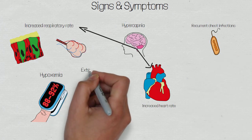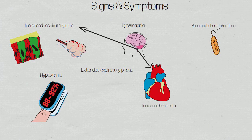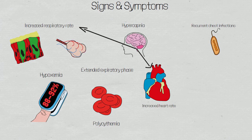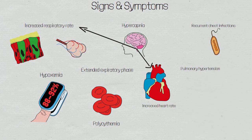Patients may present with an extended expiratory phase when exhaling due to the difficulty in overcoming the partially obstructed airways. Polycythemia, also known as erythrocytosis, is the creation of red blood cells in response to chronic hypoxemia. Having a high concentration of red blood cells in circulation makes the blood more viscous and may lead to further health complications such as thrombi formation. Patients may develop pulmonary hypertension, caused when poorly oxygenated areas of lung tissue constrict their blood vessels in an attempt to restore the ventilation to perfusion ratio. Areas of lung with high levels of oxygen receive greater perfusion so more oxygen and carbon dioxide can be exchanged. When a patient has COPD this can cause widespread constriction of the pulmonary vessels, thus increasing the blood pressure within the pulmonary system.